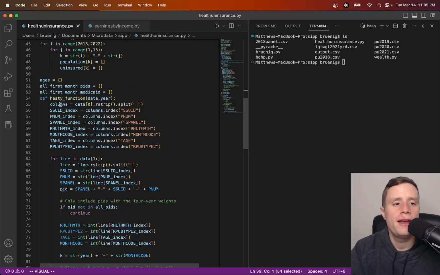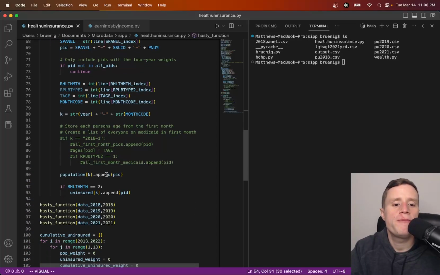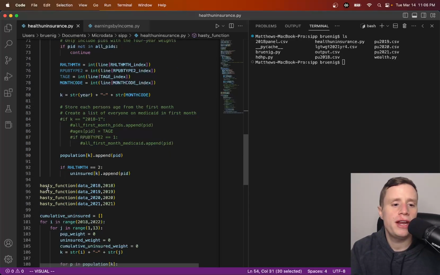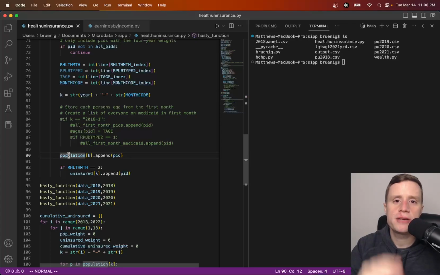Now, notice I did this as a function, which I humorously called hasty function, because initially when I was writing this code, I only wrote it to do 2018, and that's because, like I said before, you gotta take little bites. Take off a bite you can handle. So first thing I did was, let's just do it for the first file, the 2018 file. And when I got the code written for the 2018 file, it was clear that I could just reuse that code for all the other files. And so I just made a function out of it, and then I just run that function for each file. You see what I'm saying? So I walk through all 4 files in order to create these dictionaries that have in each of them 48 lists, with each list corresponding to a month. Got me? Okay.